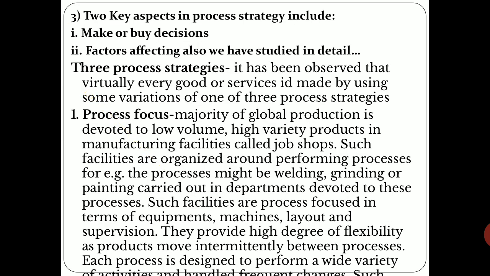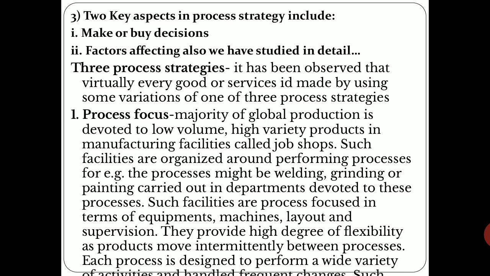We have also checked out, if you remember, with the process strategy, two aspects of process strategy, that is make or buy decision and the factors affecting, right? Factors affecting, I just mentioned it before a couple of minutes. That means make or buy decision is one of the aspects of process strategy, and the other one is factors affecting. When we talk about make or buy, we can say that make or buy is such a kind of decision wherein the unit decides whether it wants to carry out with the complete manufacturing, that is making the goods or each and every component of the product, or it may be buying the product from outside or sub-component from outside in the form of, say, the outsourcing, right? So it depends on the organization's viewpoint, or it depends on its strategy, how it wants to check out with the making or buying decisions, right?